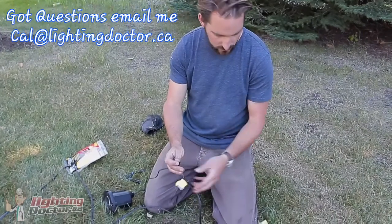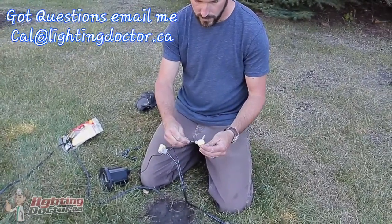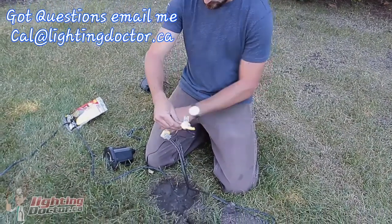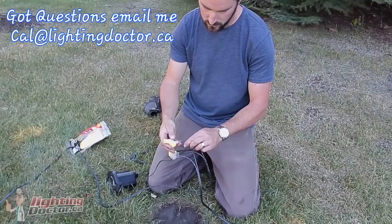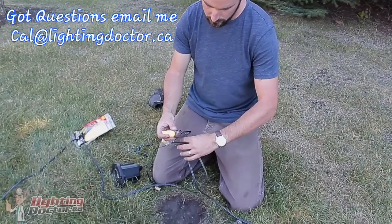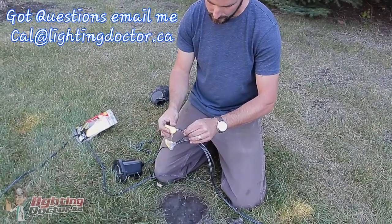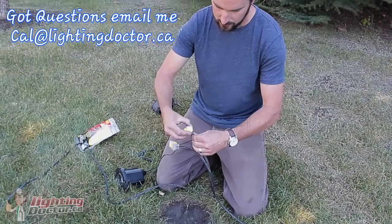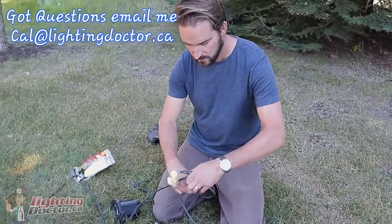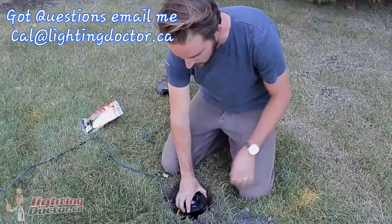And then you do that with your other set of wires. Open it up, you've got your fixture wire, it goes in one. Your wire coming in goes into another, and your wire going out into the last port. And then that just snaps tight. And again, those wires are nice and sealed. Take any extra wire, just put it down on the bottom, place your fixture, and you're good to go.